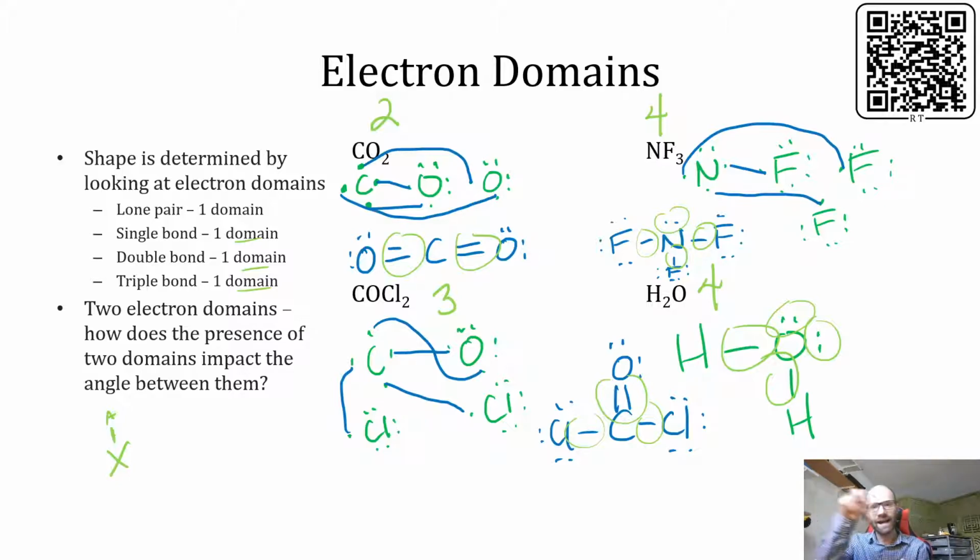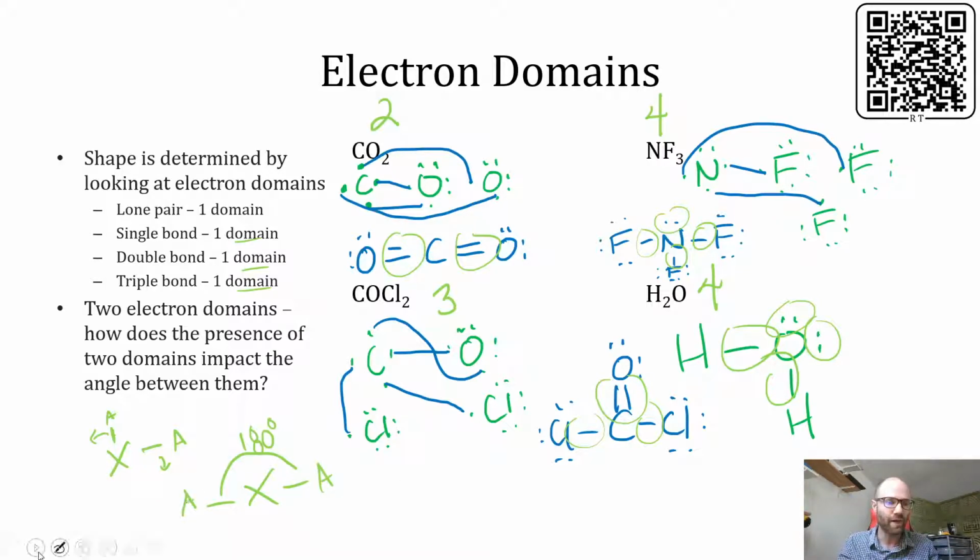Now, if you try and add a second pair of electrons, depending on where you put it, like I said, there's going to be some repulsion. Here, they're going to repel each other, and they both move. And if they swing too far, they're going to bounce back. There's going to be this wobble until they level out. Maximum repulsion for 2 electron domains would be 180 degrees apart. You might be able to picture that one in your head.